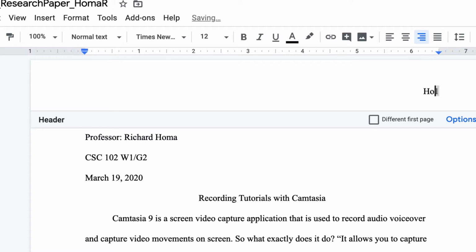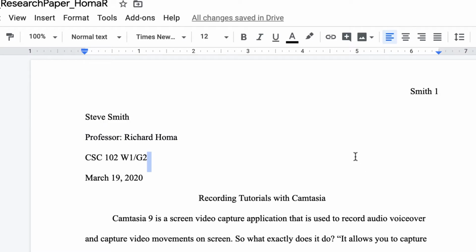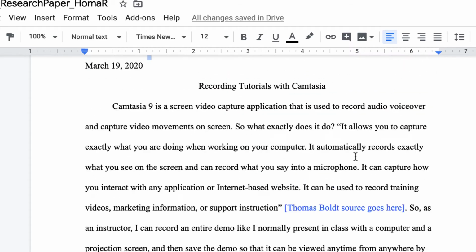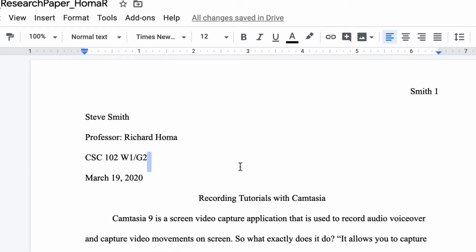And then I'm just going to take my arrow key and just kind of jump over here. And I'm going to type my last name, Homa. Or actually, it's Smith. I did that on the last one. It's going to be Smith because that's my name. And space, and that's it. That's all you need. So we have our page number and we have our last name. That's the way it should be formatted for MLA. And that's all you need. So we have everything set up for our formatting.